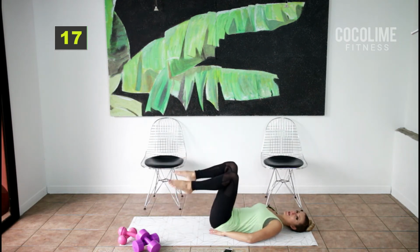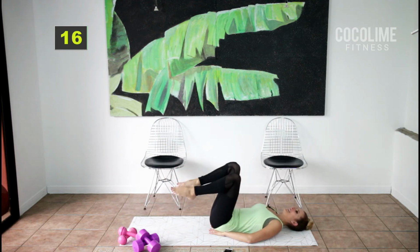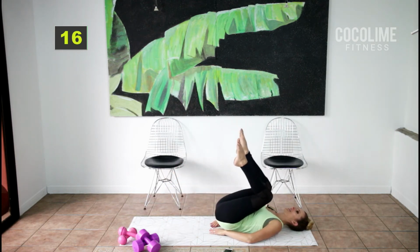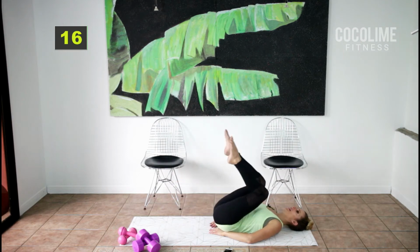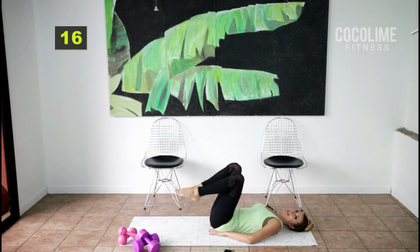That lift is where the work is, okay? So you see why you need a towel maybe? So you don't feel it in your spine. If you've done this workout a lot, you're feeling good, you can straighten the legs.